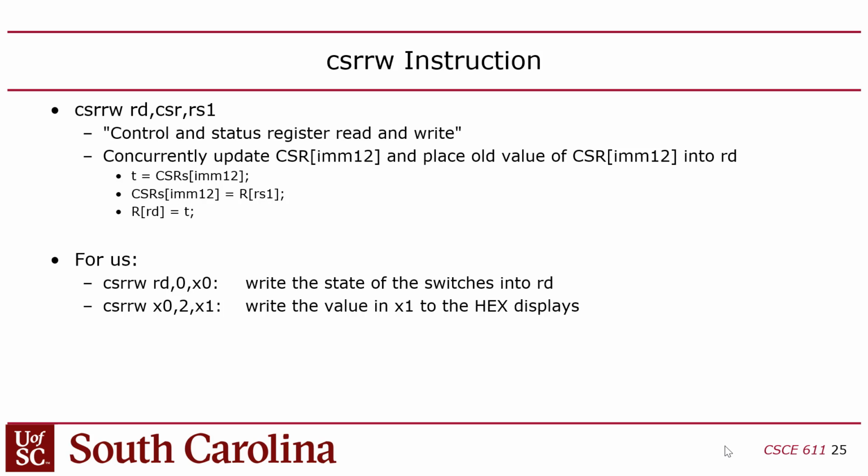If you download RARS from the RARS GitHub and you try to use this CSR instruction the way that we're using it, I think you get an error. But if you download the RARS from Dropbox, we modified it so it recognizes those two special register values for CSR and it lists those in the register panel for the hexes and the switches. Now, that doesn't mean you have to use it. You can still use the original RARS, but then you'll have to replace those with load immediate, right? You have to hack it a little bit more. You guys with me?